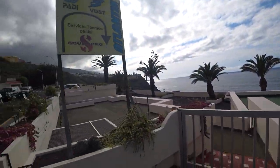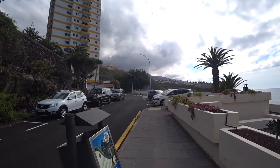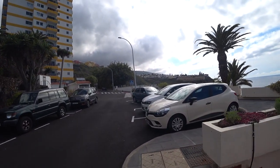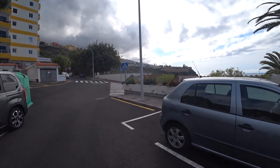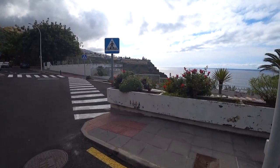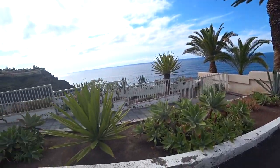The beach I want to go to is literally right over there, but I don't know if I'm going to be able to get to it because it's all blocked off and it's hard to get down to the... Maybe it's too dangerous. I mean, it's no more dangerous than the walk I just did, which was like literally one wrong step and you're in the water. But yeah, there must be a way down here. If not, I'm gonna have to go all the way around or go tomorrow or something. Yeah, it doesn't look like there's a way. This is... Oh, no, that's a private thing.